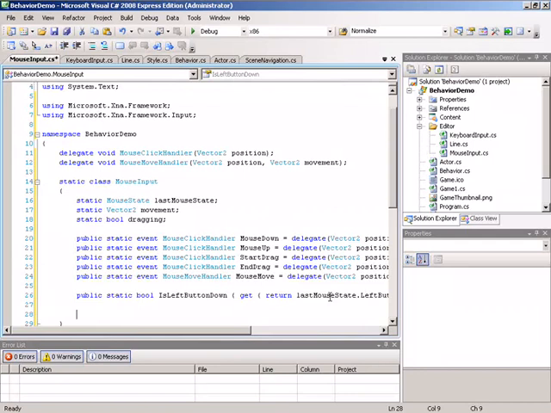Alright, now we're ready to move on to methods. In the MouseInput class, there's only going to be one method, just Update. Because we don't have any kind of initialization, we don't have to worry about lots of different buttons. We know that we have the mouse information provided by XNA, and that's it. So all we're interested in is what happens to the mouse update by update. So we will create a public static method, void return type, called Update.